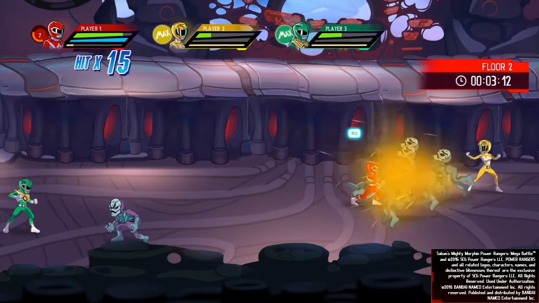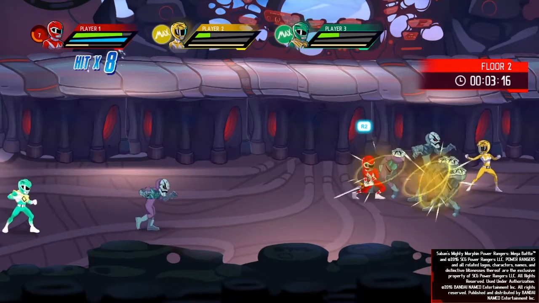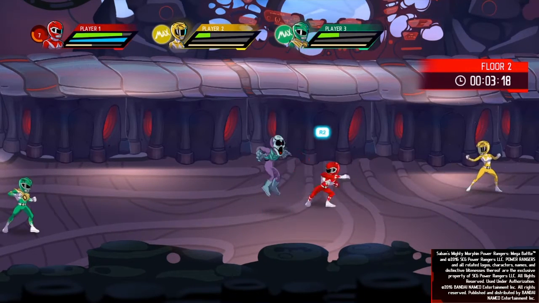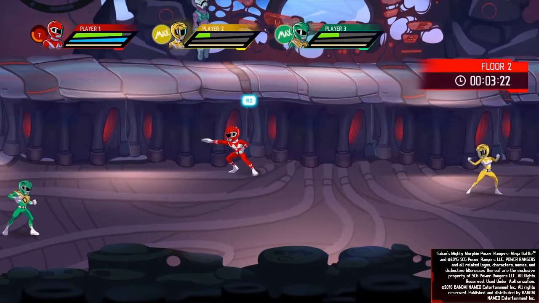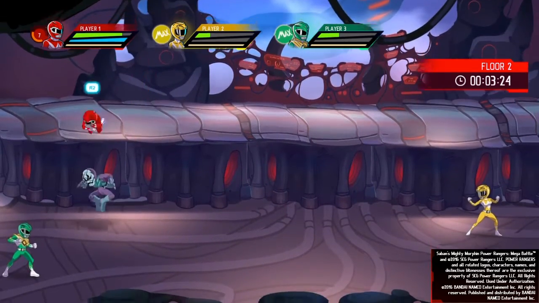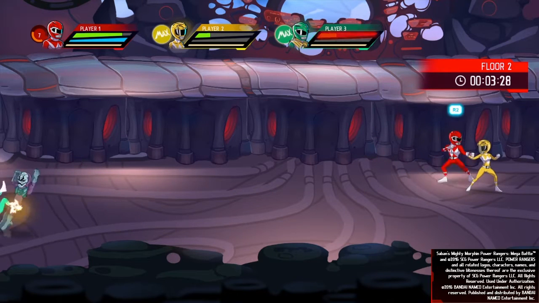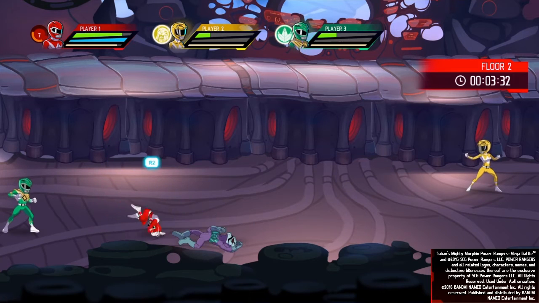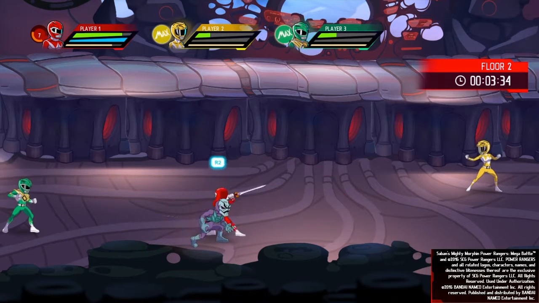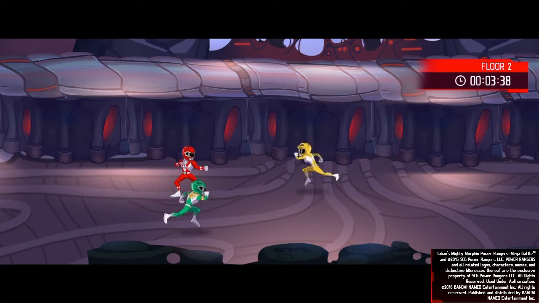You always need to be aware of what health they've got left, especially when you move on to the later floors. I would definitely suggest that whenever your main character's health goes below that of your second sub-character, so for me it would be whenever my health is lower than Trini's, the Yellow Ranger, I would switch to her and purposely let the Red Ranger die. That way I can build up his health and get more for the next level.